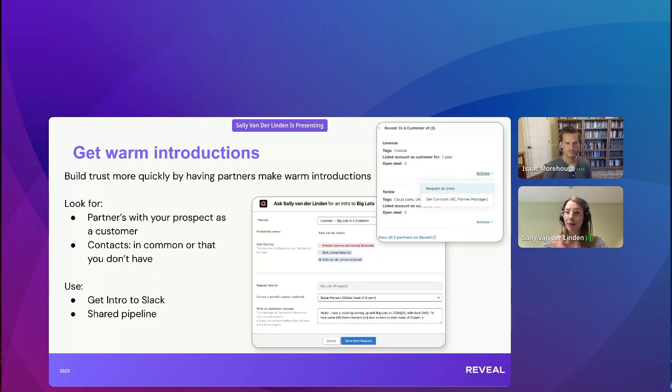You can also see what contacts you have in common — maybe your contact has been ignoring you and you can see that your partner is already working with that contact and say 'can you introduce me?' You can also see specifically in Salesforce in the widget, does my partner have contacts there that I don't have? For GDPR reasons we don't share the name and email address, but you can see the job title, which is just as useful, and you can ask your partner to make an intro there.